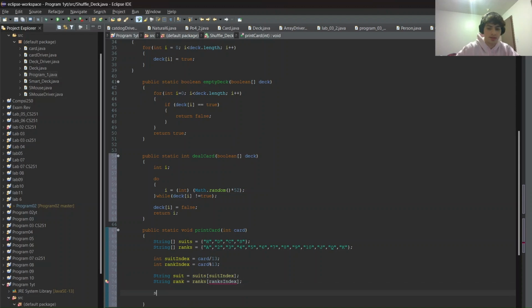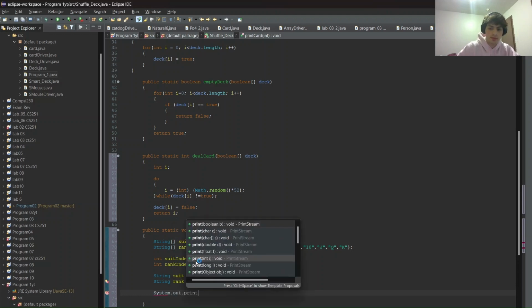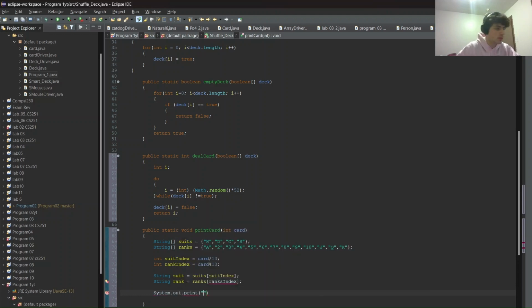Now, system out print, rank plus suit plus this.